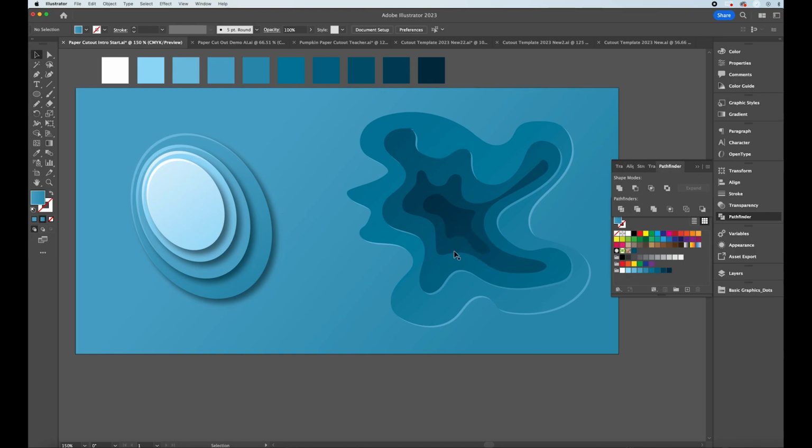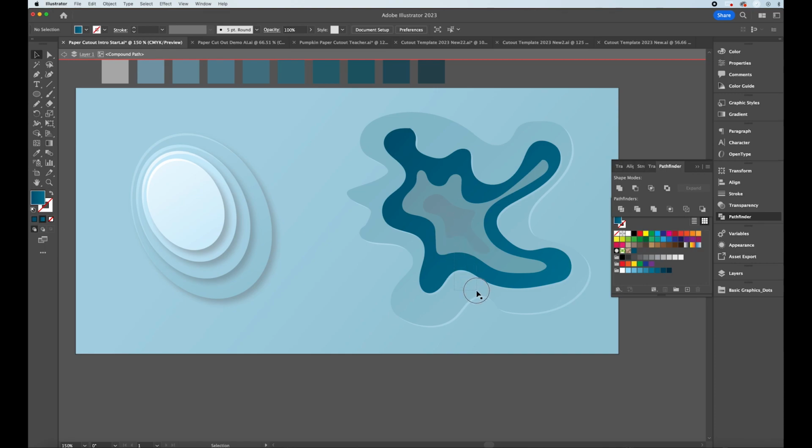We have a couple more elements, and then we'll select out the inside piece, Command C. Double click on it to go into isolation mode. I'm going to select over both. Command C, Command F, change it to yellow.